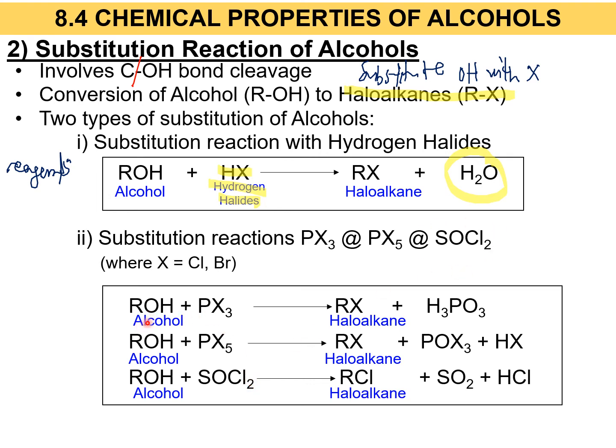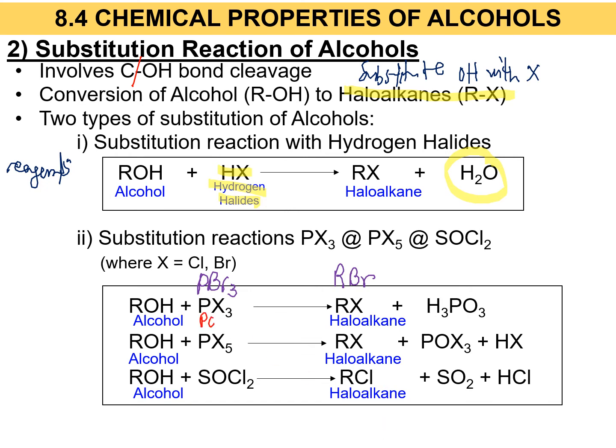Contohnya lah, kalau if let's say you have alcohol and then you react dengan, contohnya you dapat haloalkane RBr. Okay, so dia suruh teka reagen apa, alkohol akan buat dengan reagen apa yang akan dapatkan haloalkane yang ada Br as halogen. So, you boleh buatlah sama ada hydrogen halides ataupun you boleh buat dengan PBr3.